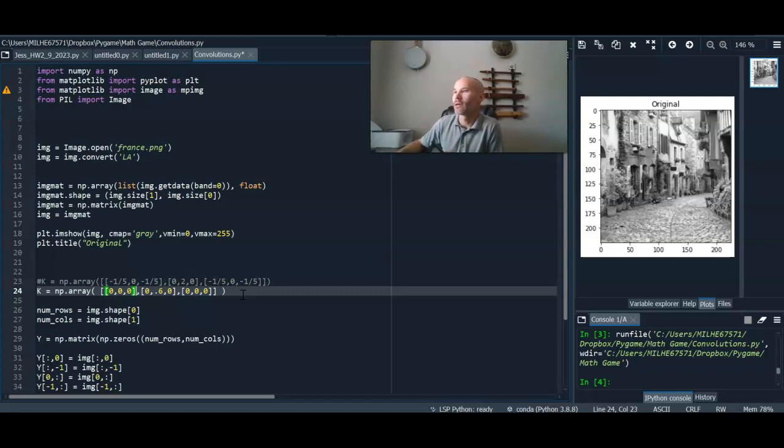So that's our top row. Then we close those brackets. That just ends the row. Comma. Now we're going to move on to the next row. So open the next row brackets, and the other green bracket there closes that second row. And we just put a k value of 0.6 there, right in the center.